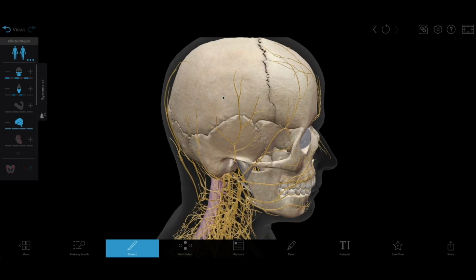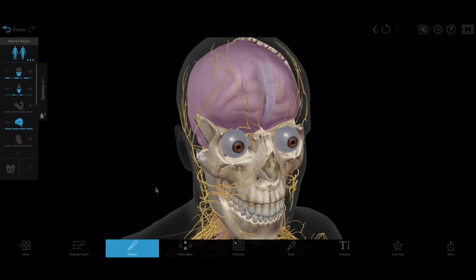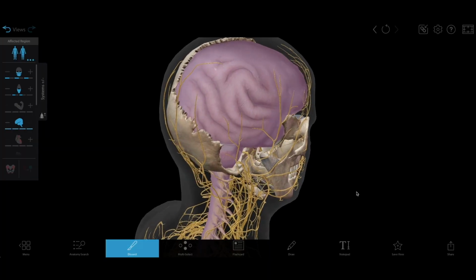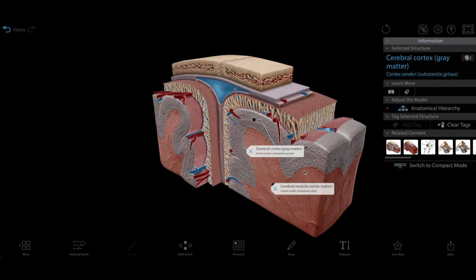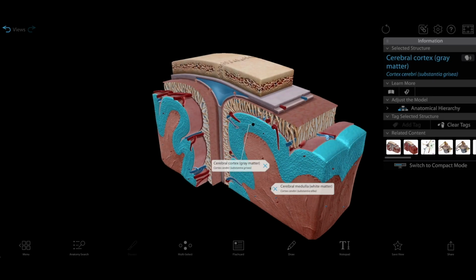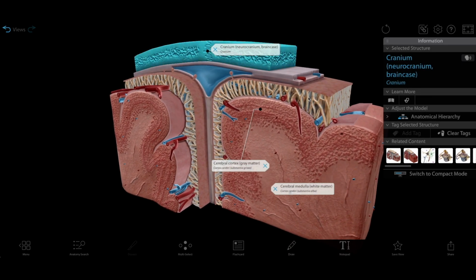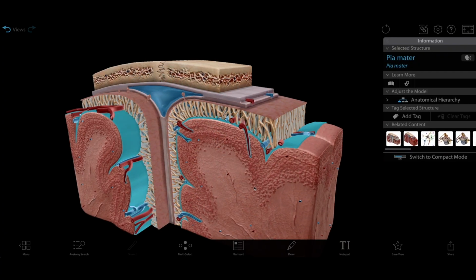Inside the skull, the brain has 3 layers of cushioning, the meninges. You can see the outermost one, the dura mater, here. To see the others, we'll use the cerebrum and meninges cross-section. Let's tag the cerebrum and the skull. Then, we can see that there are 3 layers in between, as well as a space filled with fluid. The pia mater is the closest layer to the cerebrum.